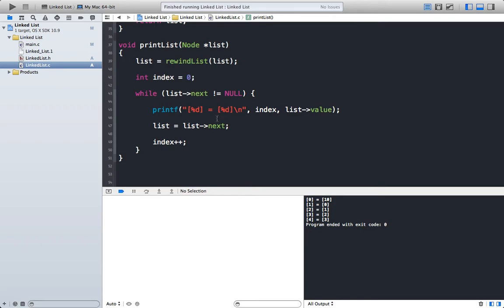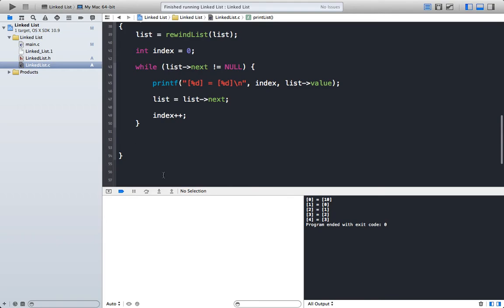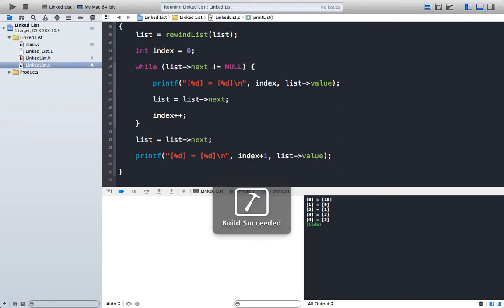So to fix that, we just need to copy this, paste it, just say list is equal to list next, and then we're going to need index plus 1.